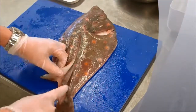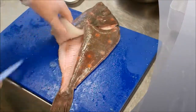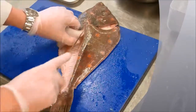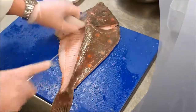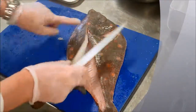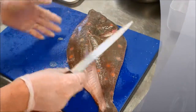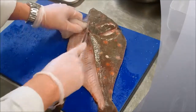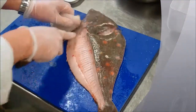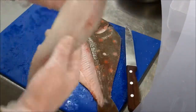Scoot along the bone using the bone as a guide, and go down along to take the flesh. Don't bend your fillet back too far or you might break it — it's very delicate. Make sure there's flesh going right up around here by the side of the head. We want to get a natural looking fillet off, so just keep going, follow that around, and out. There we have a beautiful fillet just taken off.